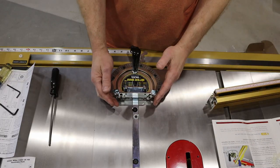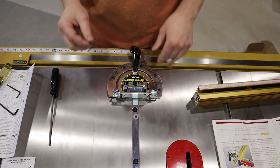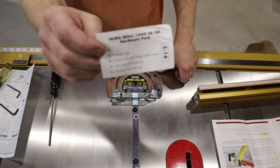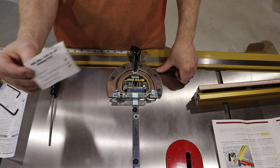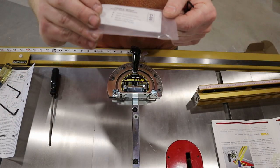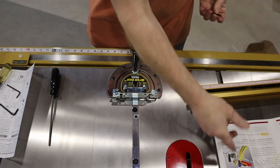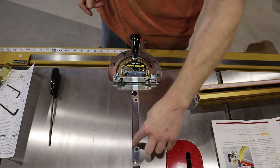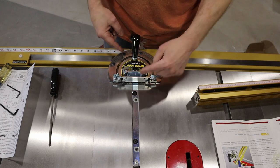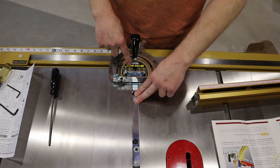Okay, we have our fence off. We're separate. Now, what I had to do, I had to read ahead a little bit, guys. I already had the hardware pack, but the next one I had to open up was the spare parts pack, because I needed the Allen key out of it. So what we're going to do now is make our adjustments on here, and then we need to slide this, spin it around, and make adjustments on two more sets of these adjustments that are underneath here.